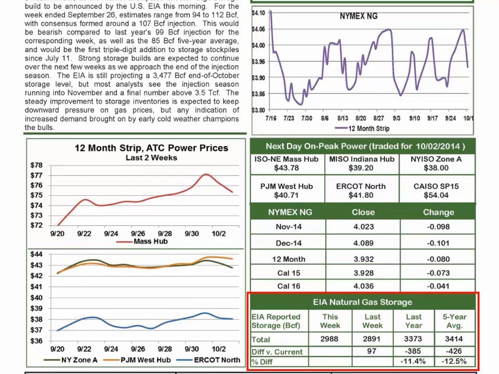At the bottom of the graph, we have the gas storage reports. Now, this is the storage we were talking about earlier of everything that has actually been produced that is available. So we can see that this week it's 29.88, whereas last week it was only 28.91. Below that, it shows the difference. We have the same thing next to that. This time last year it was at 33.73, so we're actually down a little bit from that. And then the 5-year average is 34.14. We're actually down a little bit more when we look at a 5-year average. That's important because although they talked about record builds, we're adding more to it than we normally do, but our levels are still lower than normal.